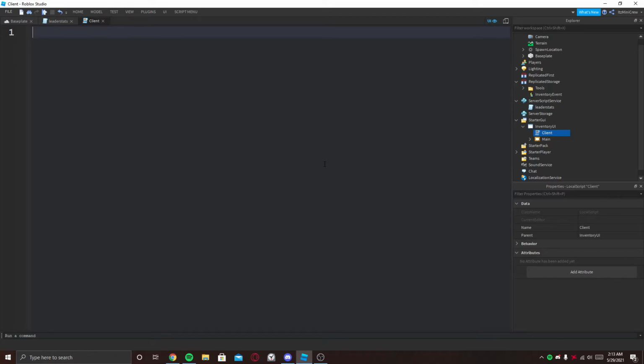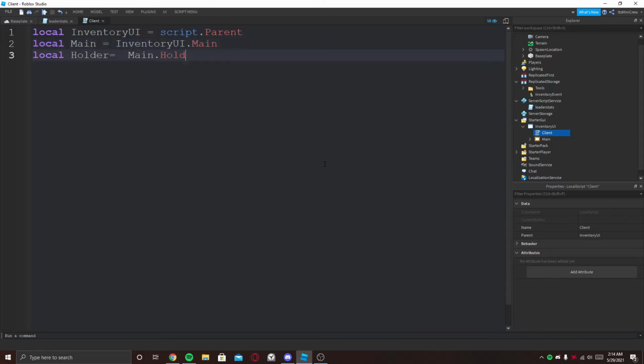So let's first get the inventory UI, which is the parent, and then let's get the main. And then the template.